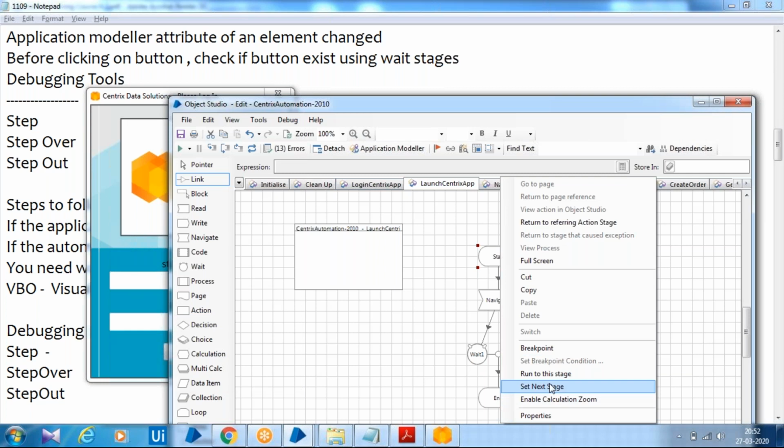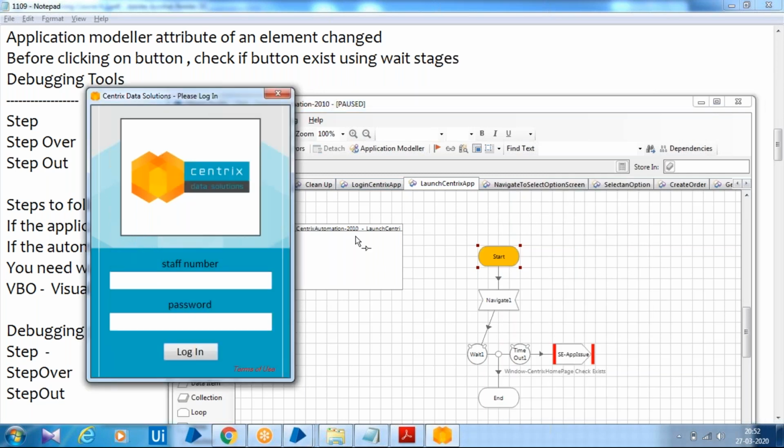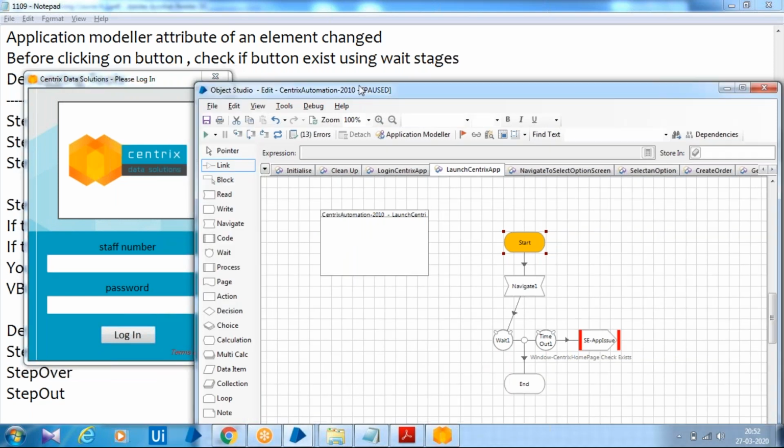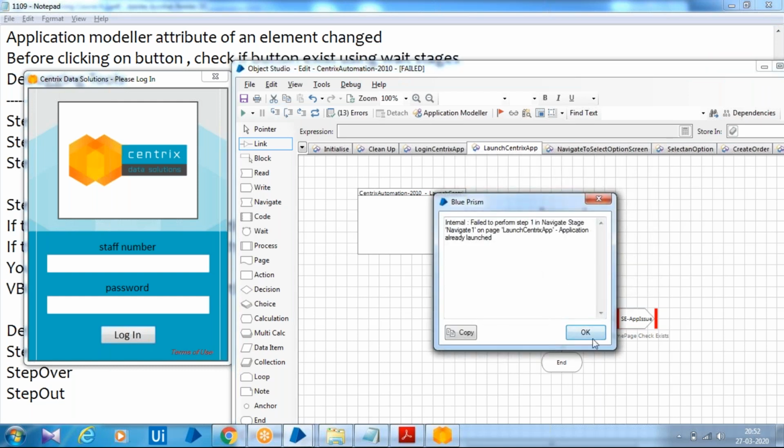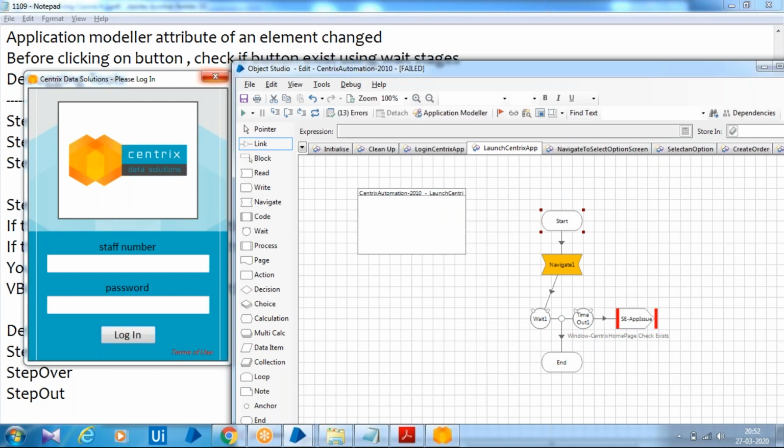And now here, if I do set next stage, see this, and here see this step. If I click, it is going step by step. So the point I want to make is that here it is step by step execution. It is executing one flow at a time. And when you do step over, it will execute the current flow, and then it will wait for the next flow to be executed. So let me show you.